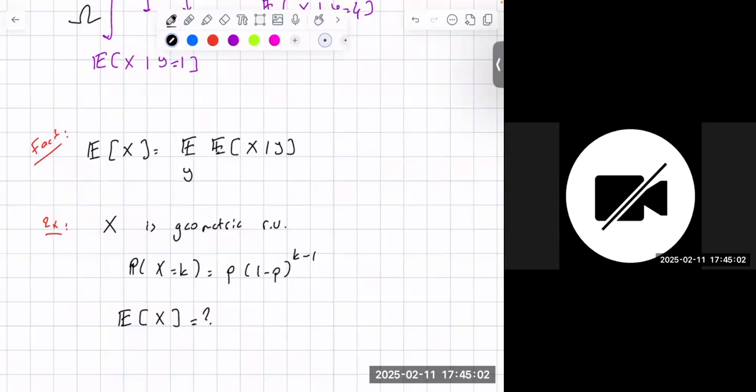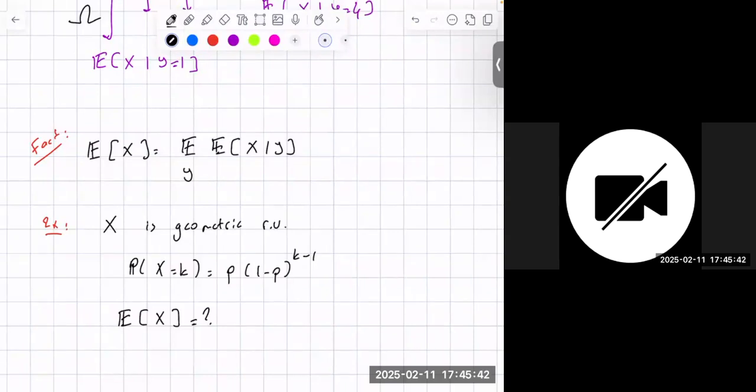Very good question. Then y wouldn't help you at all, because x conditioned on y will still be x. Usually you cook up something that is dependent on your x, but kind of unravels its behavior. For example, for geometric, I want to understand the expected number of steps I take until I see my 6. That seems kind of complicated. So we are going to cook up a random variable which will make it easier to understand. You usually cook up something dependent, which allows you to see what's going on. So very good question. Thank you.